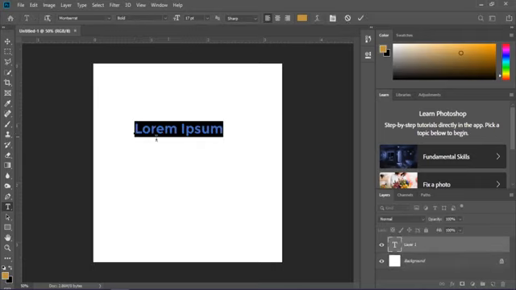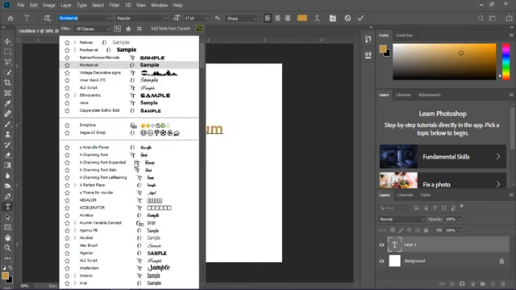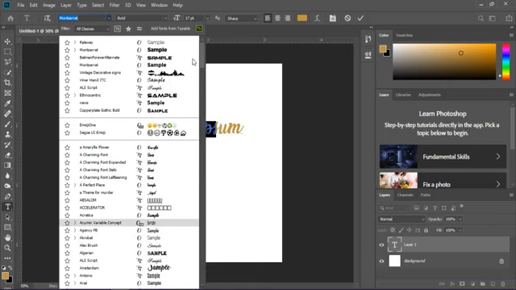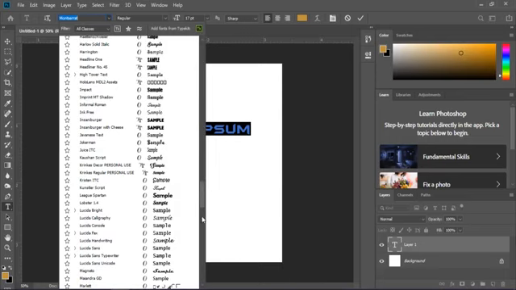For example, you can see the way this text looks. To choose my fonts, I'll come over here. This is the font box. I'll click on this arrow so that all the fonts I have can appear. Let's wait while it appears. You can see all the fonts I have. You can search for the font you are looking for here if you know its name, or you can scroll down and look for it.